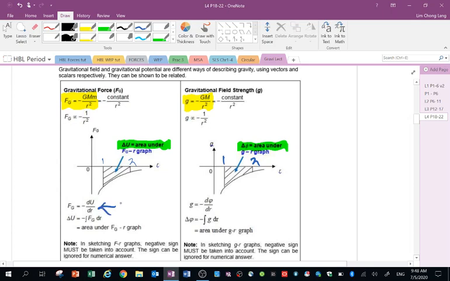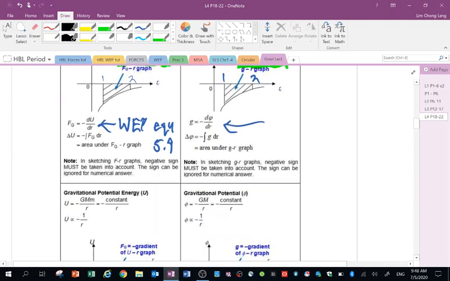It actually comes from the topic of WEP, and you can refer to equation 5.9. Okay, equation 5.9 of this topic WEP. So force is the negative potential energy gradient. All right. So similarly, field strength is the negative of the potential gradient.